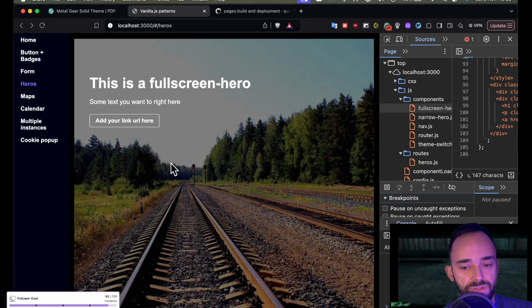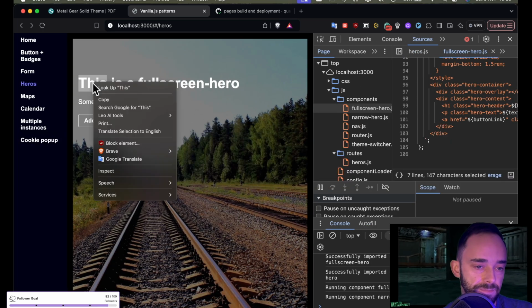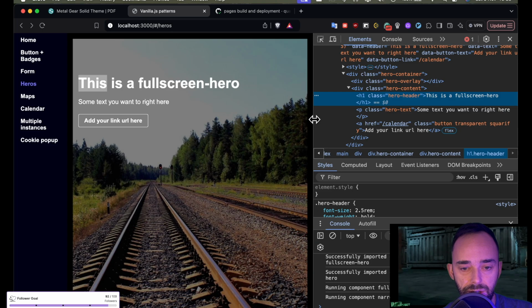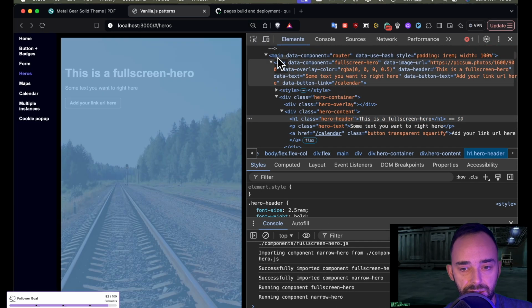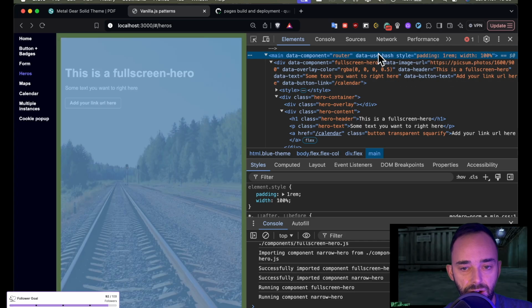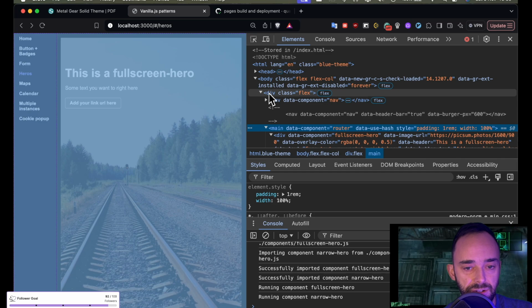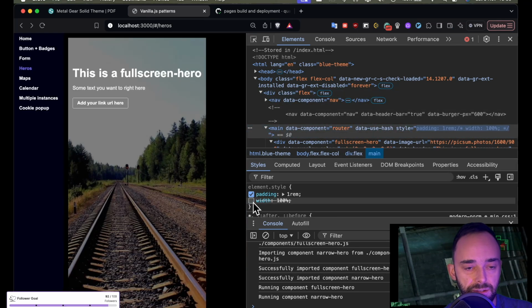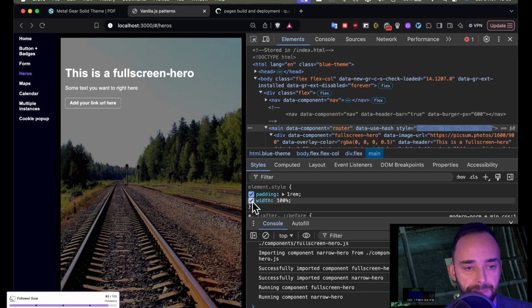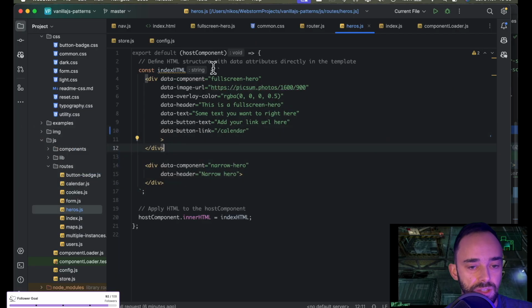I have removed some of the Tailwind style classes and the main container. So if we go here, I'm just going to zoom out a little bit. We can see I've got an inline style of width 100% on this main, and then that's inside of the flex container. If you don't put 100% there, it's not going to be full size like that. But you don't have to specify 100% width when you have the navigation on the top. So I'll show you that on the top as well.